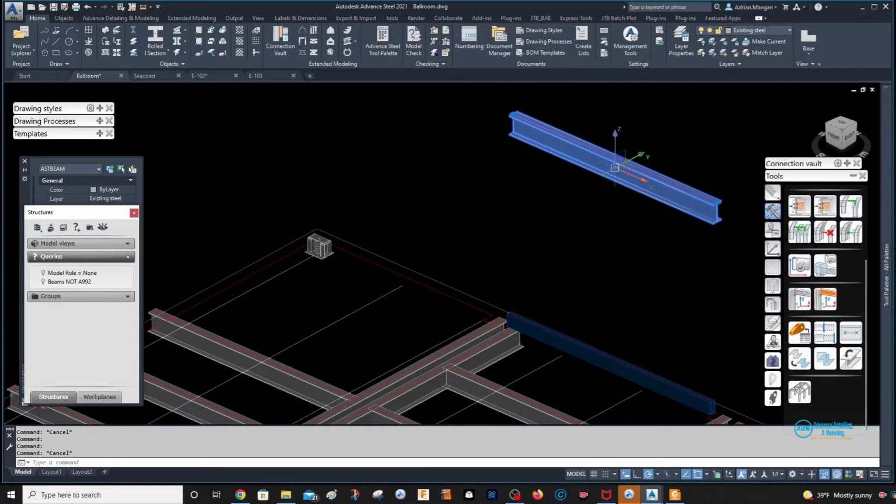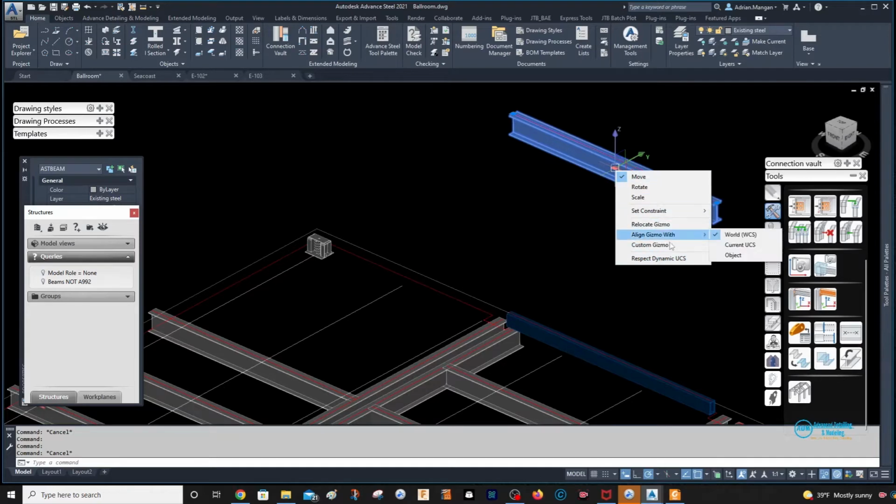Maybe, I'm not sure what way it would be set. Respect UCS. So I don't know why it's not staying with the beam. I haven't seen it not stay with the beam, but align with the object. Yeah, so you can change the alignment as well, which is pretty good.